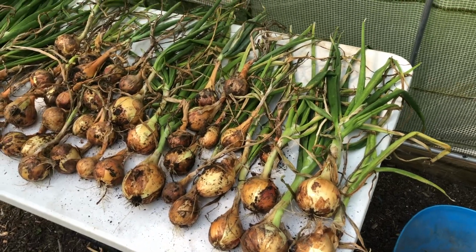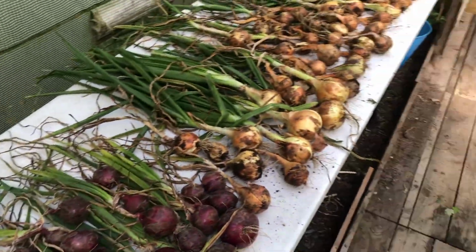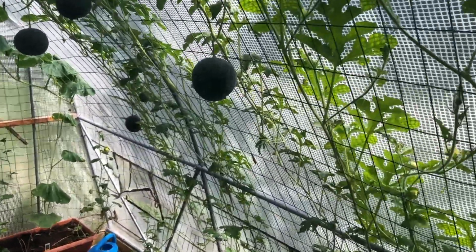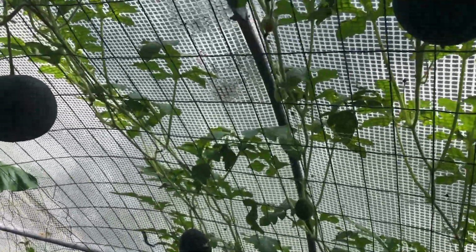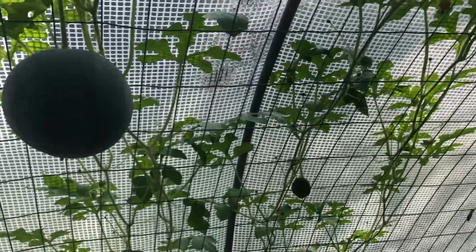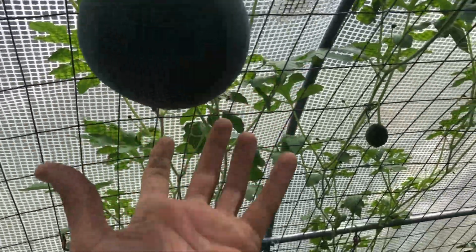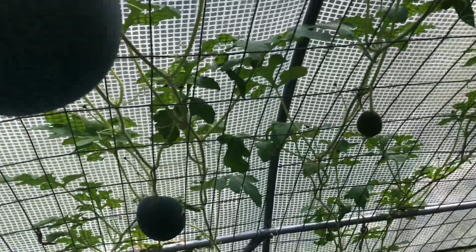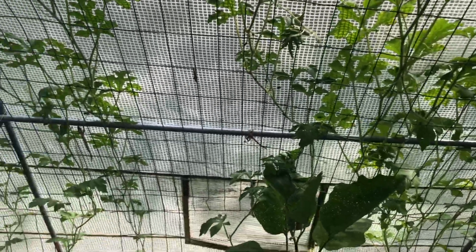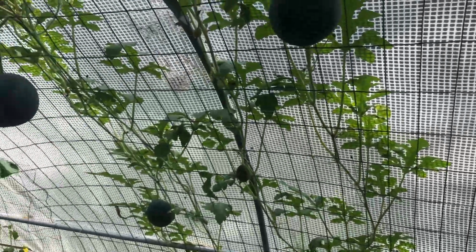This is good stuff. I know everyone wants to know what's going on behind me since I am in the tunnel. So I'm just going to quickly turn you around and show you all my glorious globes that are hanging. These are my watermelon. I definitely do not have the success that a lot of the growers in the States have had. There's Leanne and there's Robin, and oh my gosh, I know I'm missing a bazillion people who have actually grown some gorgeous melons, but these are shaping up to be about the same size as the other ones that I grew last year. And so, you know, I'm not winning any prizes for our team. I feel badly that it's called Go Team Jim, because this is a very poor representation, but I'm happy.